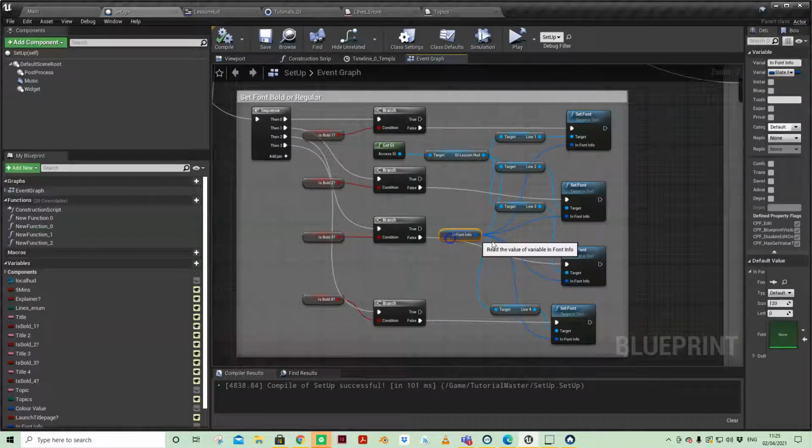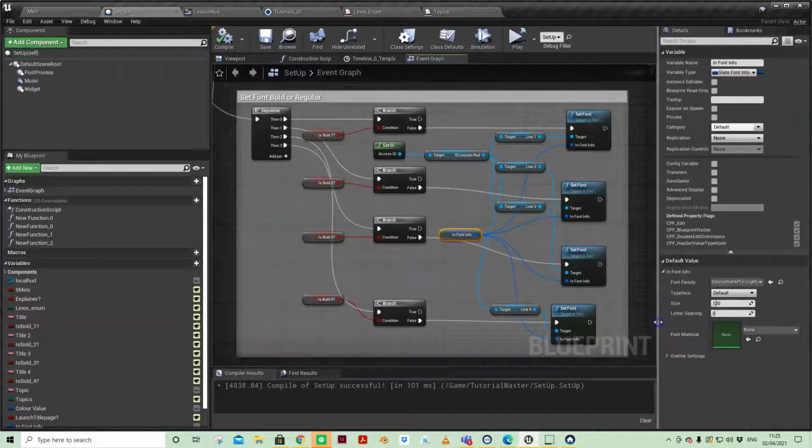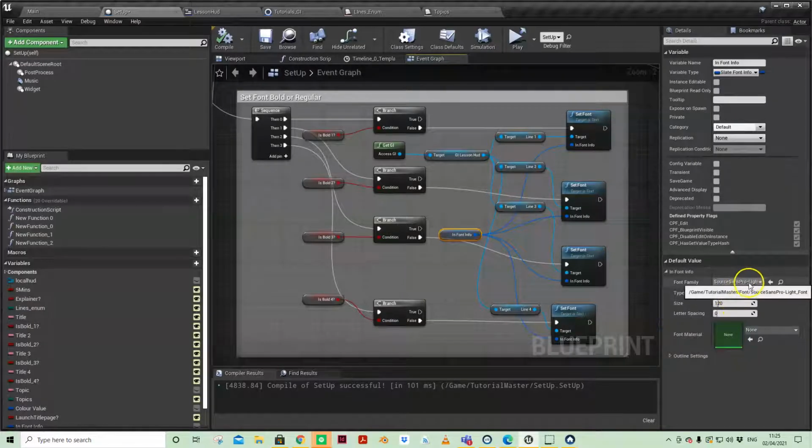And I've just promoted that to a variable and changed the font settings here to light and just promoted it once so I can edit it in one place, and it affects each of those 4 lines which I have got set up as the targets here, and then give an individual Boolean control over those, so just through another sequence.